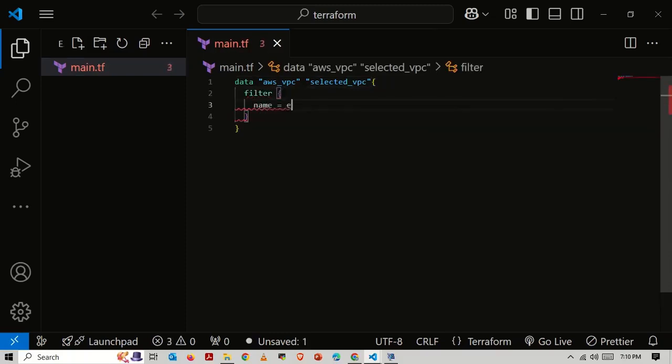So the name I can give as tag, name. Values would be the name of the VPC.